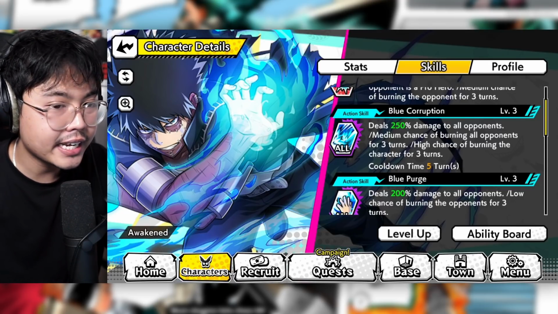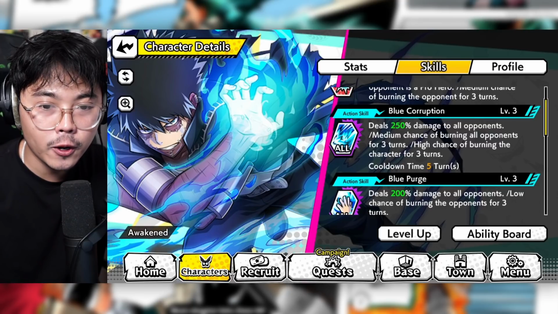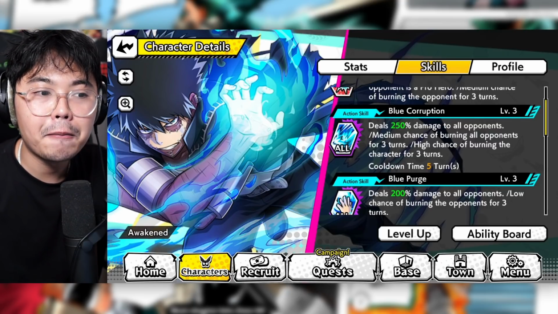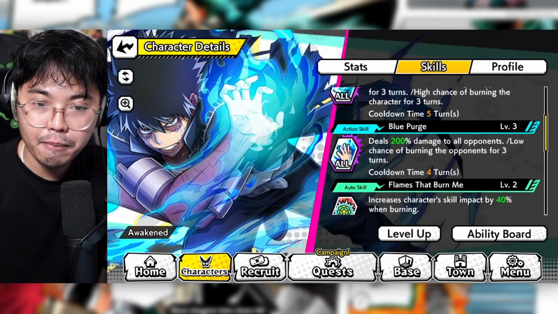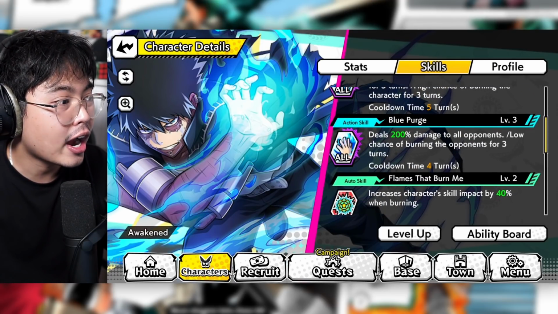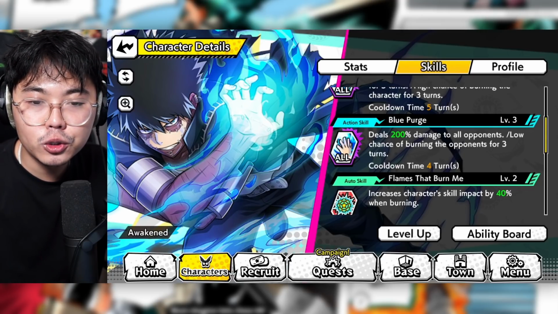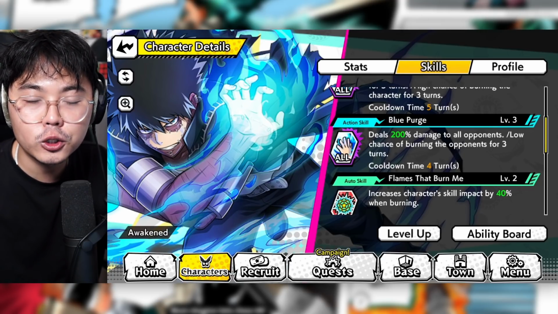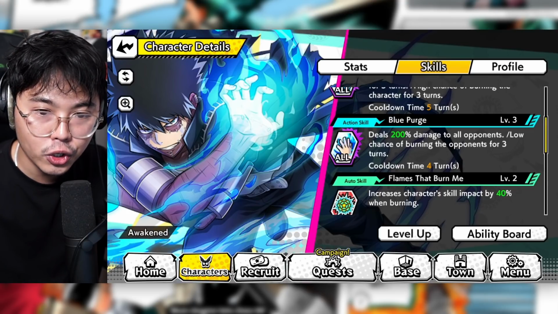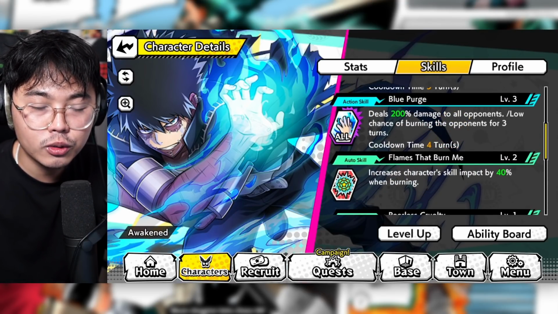So that's the one big issue with Dabi, is that he burns himself, meaning you're taking turn by turn damage, which can pretty much make you lose in some battles, or at least not get you the most points in VE Tower. He's like a very high risk, high reward kind of character. Second action skill though, deals 250% damage to all opponents. Low chance of burning the opponents for 3 turns. 4 turn cooldown on that one. So this one doesn't burn himself, which is fairly nice.